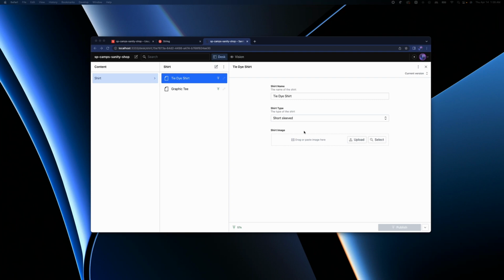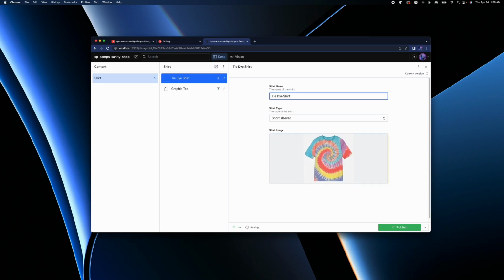So we have our shirt. We can add an image. Now I'm going to drag it in, and you can drag it in. So I can make sure it's a square image. It's going to upload really quickly. And then there's our image, right? Problem solved. Publish. That's it. You can upload, select, you can download it, whatever, grab the URL for it. Your image is added, and you can see it kind of adds on here.